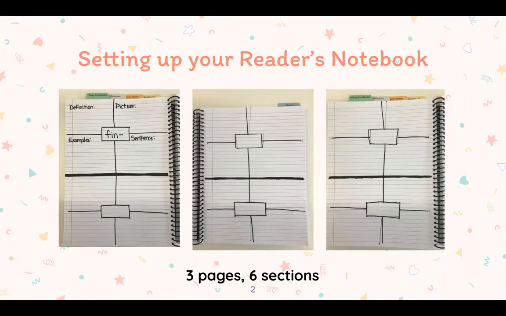So you can see that we have a word that's going to fit in the middle. Our upper left-hand corner will be our definition. The upper right-hand corner is a picture. The lower left-hand side is an example or example words, and then the lower right-hand side should say sentence. So you're going to set your notebook up for 6 of these chunks of notes, but we're just going to be working on the first one today. So set up your notes before moving on.